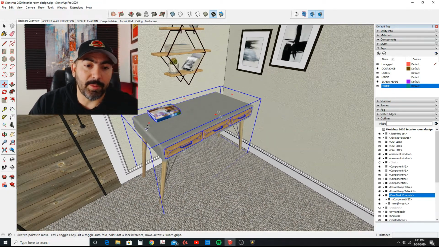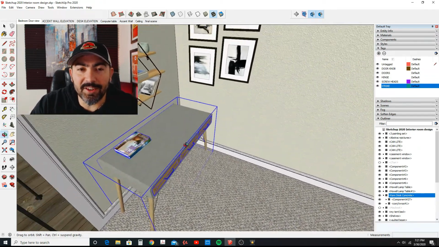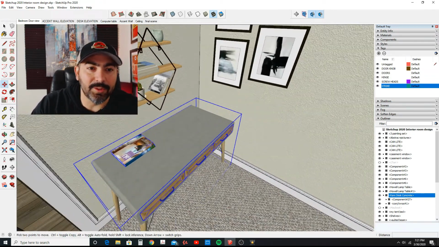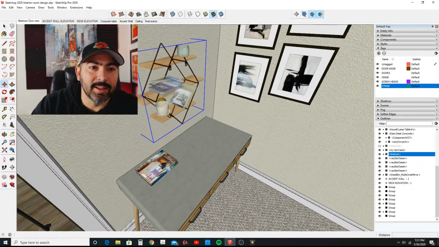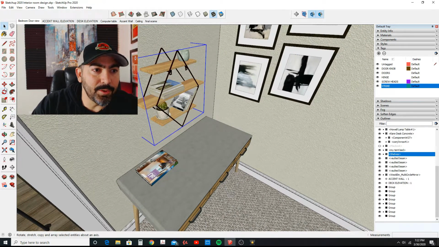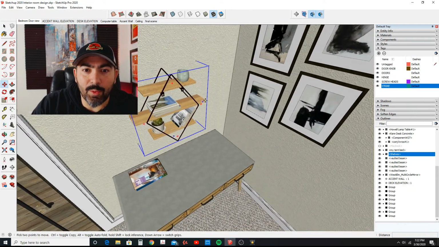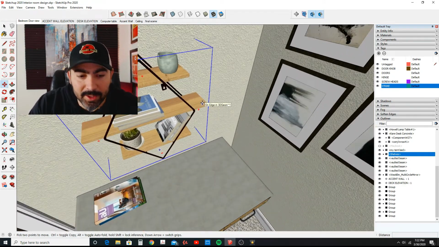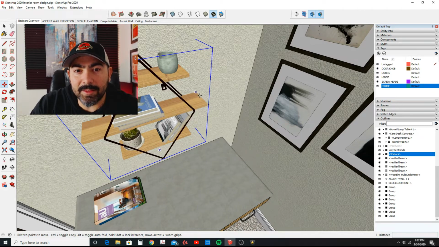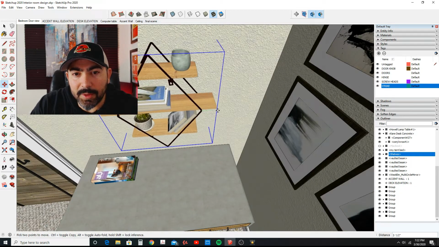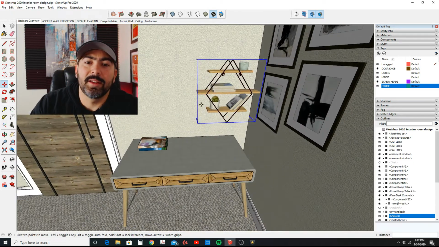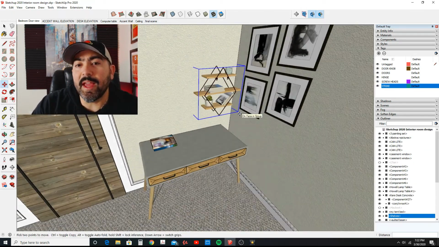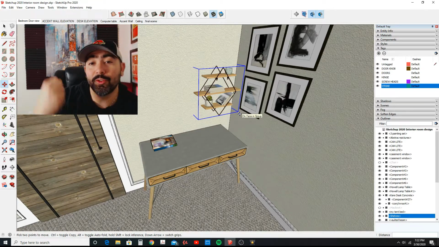Pretty cool, if you're ever trying to move an object and you just can't find the right place to move it. So let's say if I wanted to move this object, let's go ahead and select it. Hit that move command. And let's say I want it to butt up against this wall. Let's hover over it and let's get that midpoint. There we go. And we can just back it up until it hits the wall there. So a pretty cool new feature that they added with objects and grips.